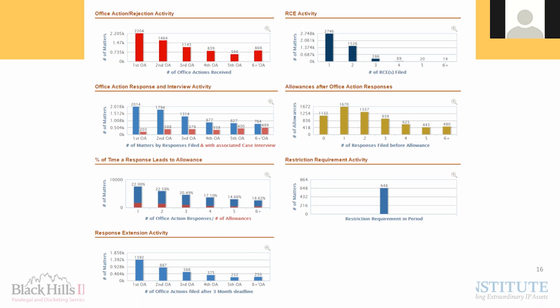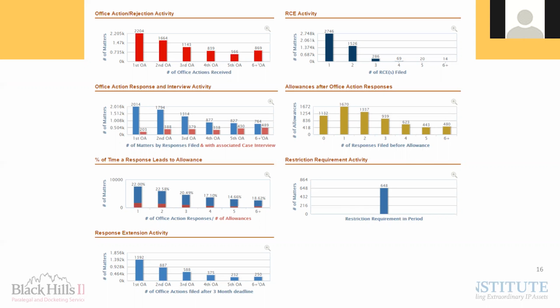On the interview activity, and we've talked about this a bunch, it seems like the consensus is we need more interviews and we need them more focused earlier on in prosecution. So when I take a look at these numbers, I see steadily increasing interviews, which I can understand why that happens, right? You get later into prosecution, and as an attorney, you start running out of options. You've got to call the examiner.